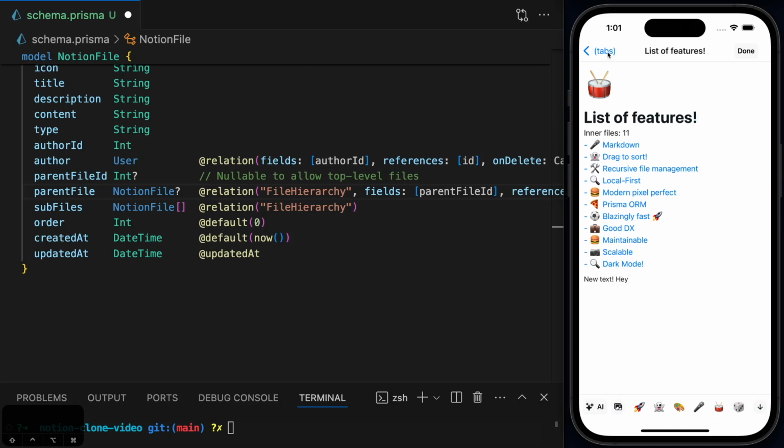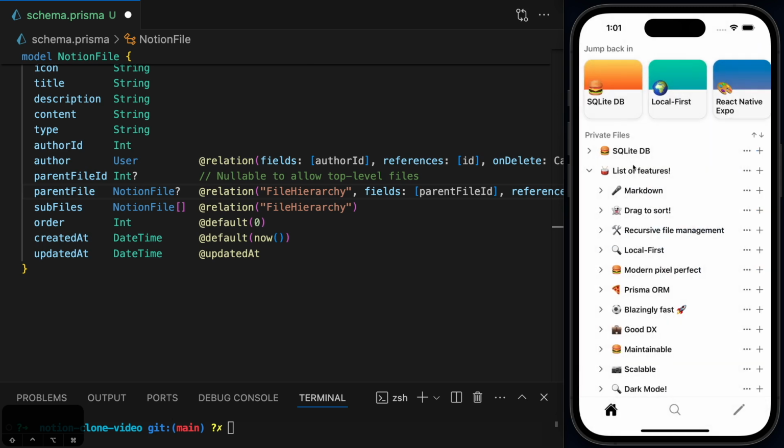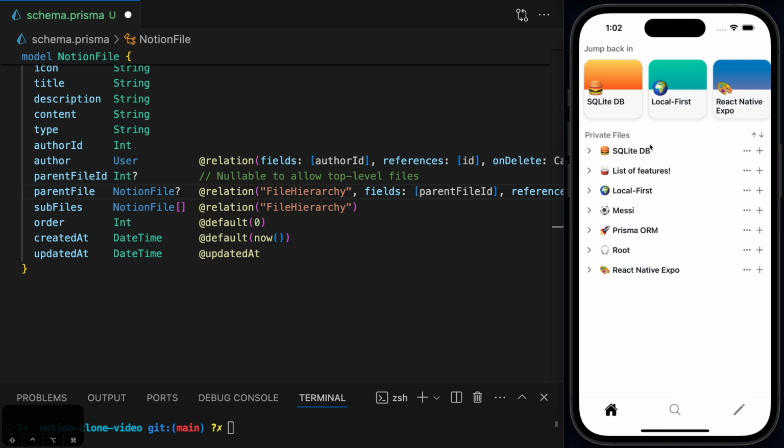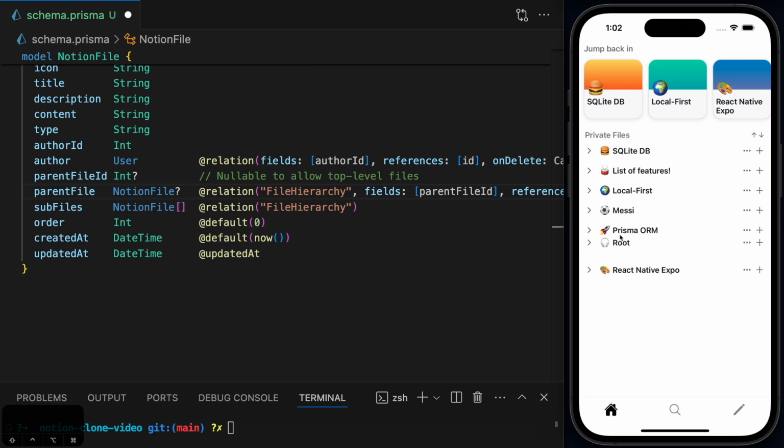Otherwise, this will be a root folder. This will be a root Notion file. And the root Notion file will live in my list in here, okay? This is why I named this one root, because this one does not have a parent file. I know that this is a root file, okay? And because these two have a parent, which is root, I know that these two are children, okay?